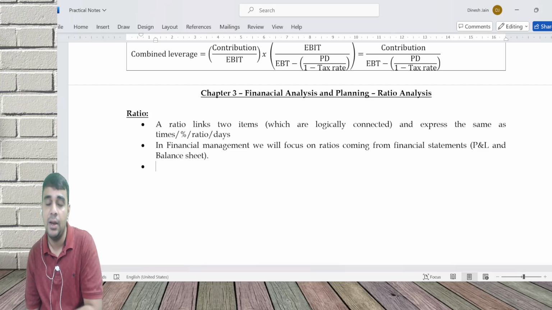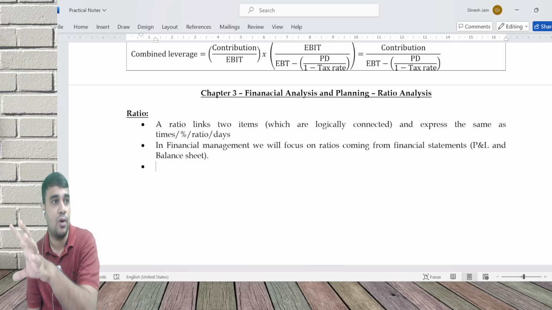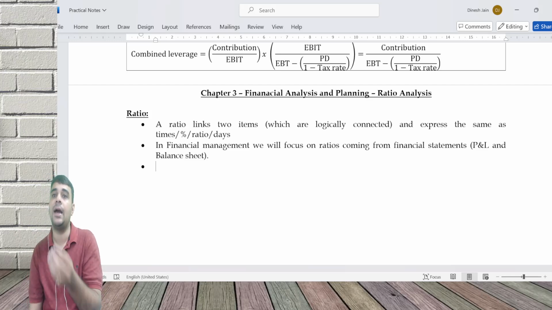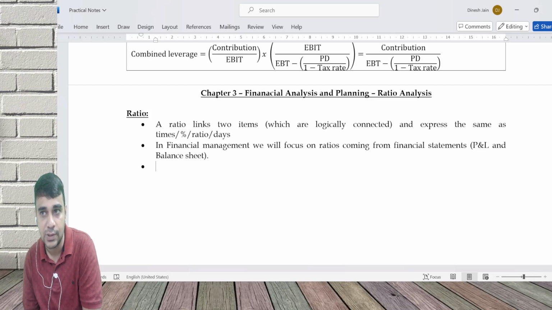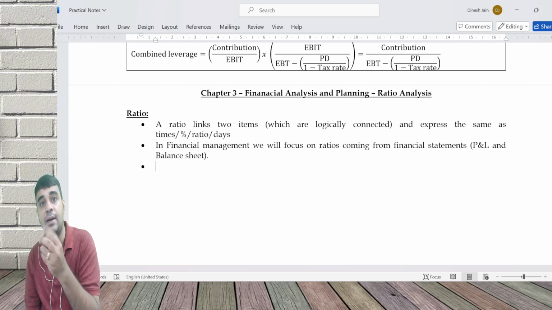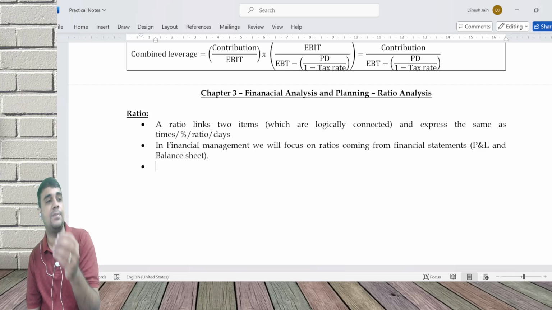Now why don't I do it for two balance sheet items? Because both balance sheet items would have got impacted. Current ratio means current asset would have also got impacted because of COVID, and current liability also would have got impacted because of COVID. If both got impacted, I have no problem. But the only problem is when my numerator or denominator, that is the P and L item, is not impacted by COVID in that year. It will get impacted next year. But the balance sheet item got impacted. So the concept is very simple.